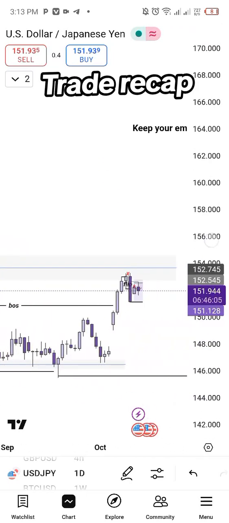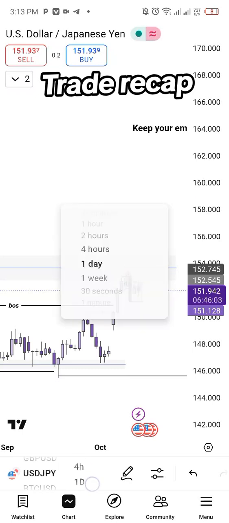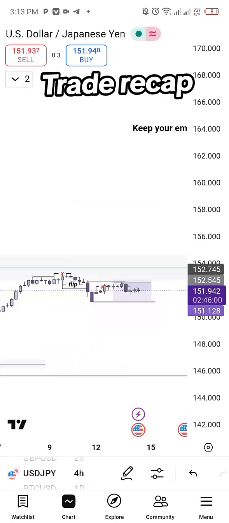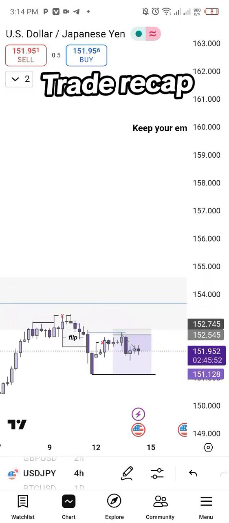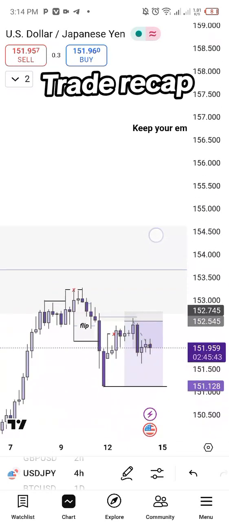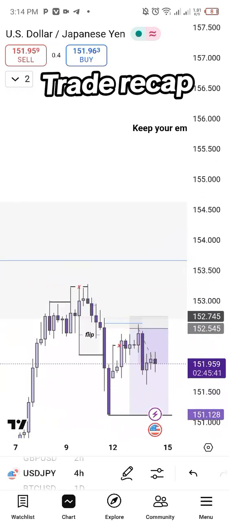Okay, so let's go to the 4 hour time frame to see what price is doing. So how I trade is I scale up from the daily time frame, get my perspective, and I come to the 4 hour time frame to look for liquidations and the rest, and then I use my 1 hour time frame to enter. Sometimes I use 15 minutes for more confirmation. You understand?